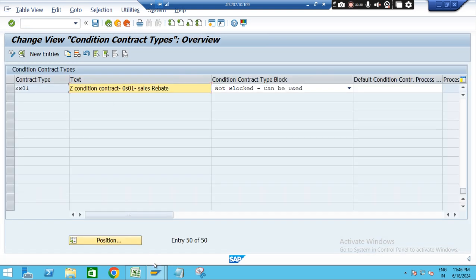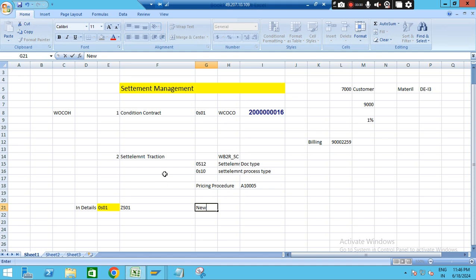Now the second thing we need to discuss is how 0S1 to 0S10 came into the system. Now we are going to that area.